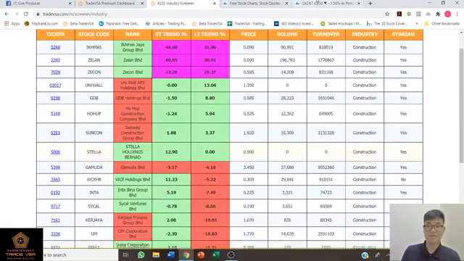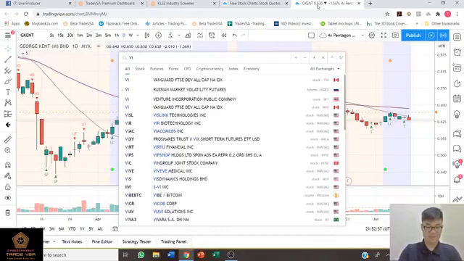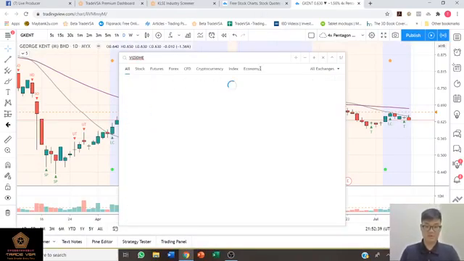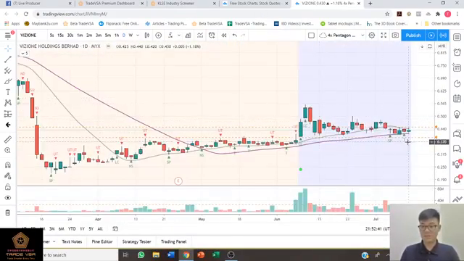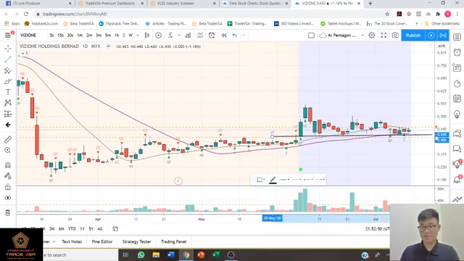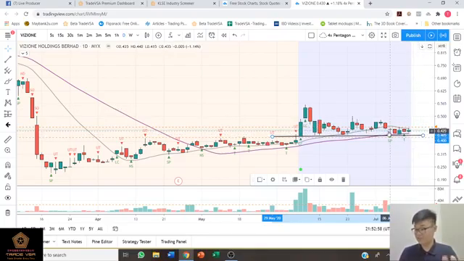I think Vision is the one that you can actually hold first, if you don't mind, because the green pentagon is still here. Notice the green pentagons. And we actually got one spring with a test recently, so you can use that as your potential support and cut loss for Vision.